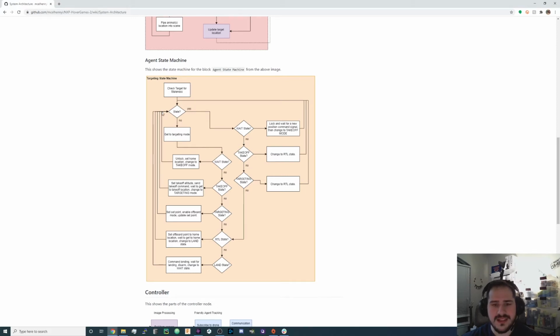Then as it commands land, it will continually check like so. And then once the drone has landed, it will disarm, and then it will go back to the wait state, at which it does this.